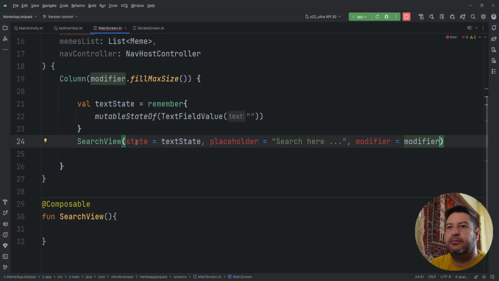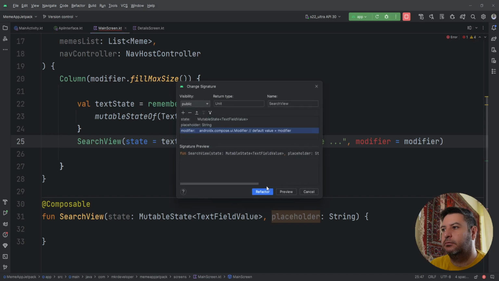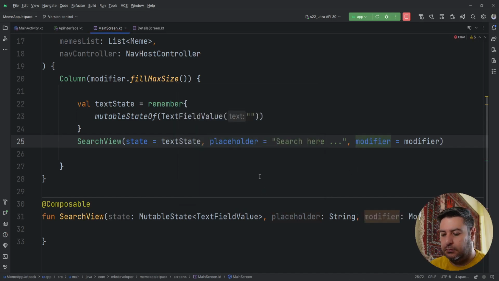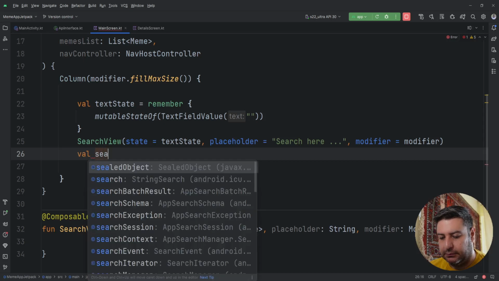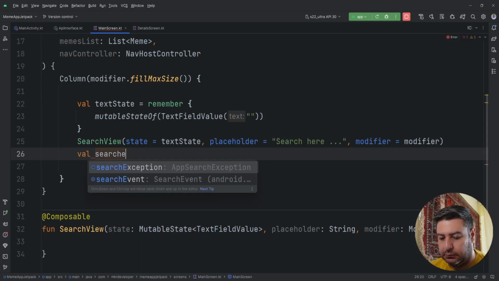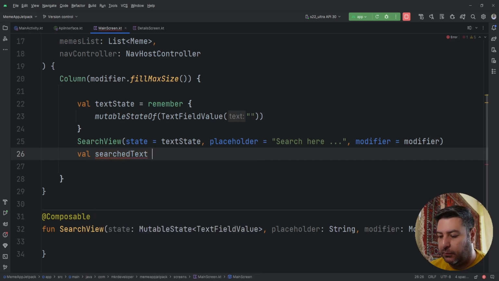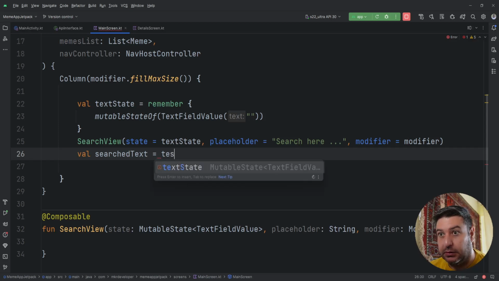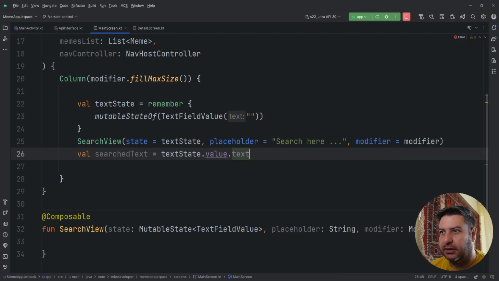Let's add them. Okay, in the next line I need another value for the searched text, and it will be text state dot value dot text.